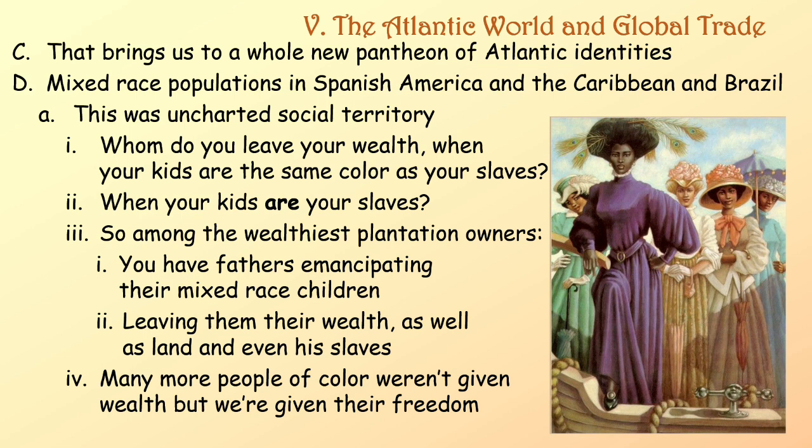Mixed race populations in Spanish America and the Caribbean and Brazil. This was uncharted social territory. Whom do you leave your wealth to when your kids are the same color as your slaves? When your kids are your slaves. So among the wealthiest plantation owners, you have fathers emancipating their mixed-race children, leaving them their wealth as well as land, and even his slaves. Many more people of color weren't given wealth, but they were given their freedom.